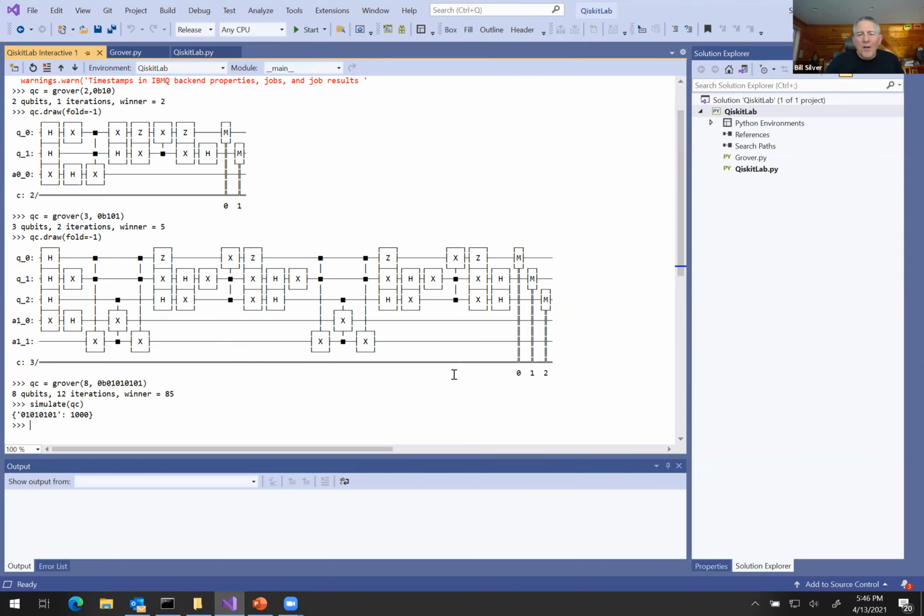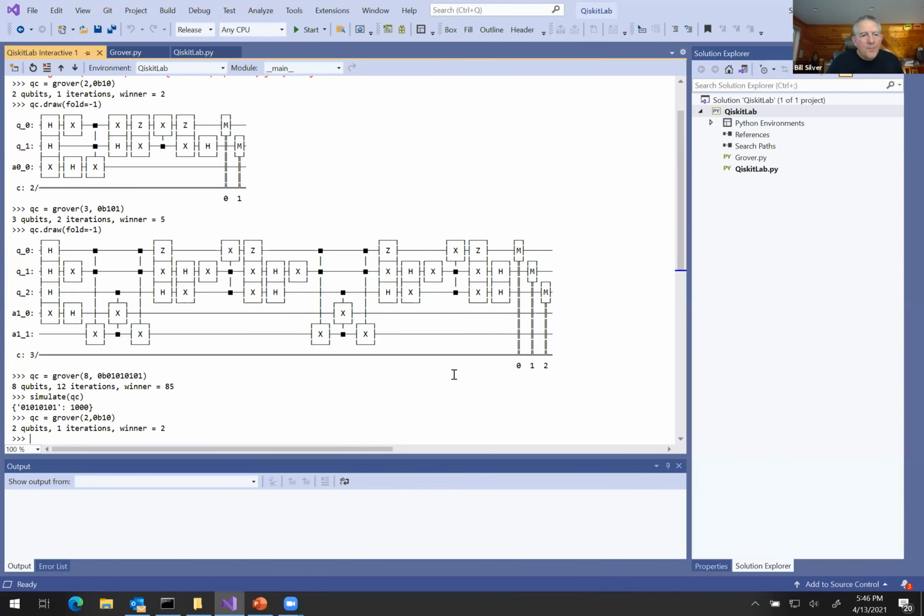That kind of told me, and I've tried this with all manner of different winning states. I've tried this with all manner of number of qubits. The simulator will handle up to 32 qubits, which is 4 billion basis states. All right, it won't go beyond that. Let's try something else. I'm going to make a simpler Grover here. Okay, one with only 2 qubits. And I'm going to run this on the simulator.